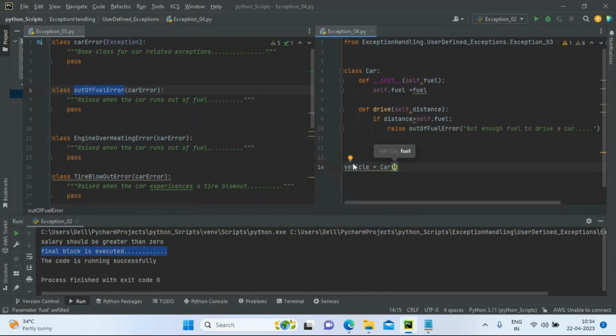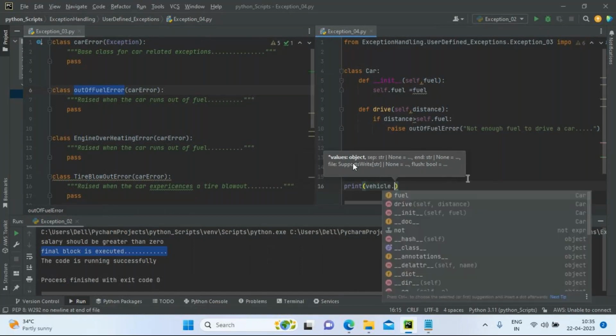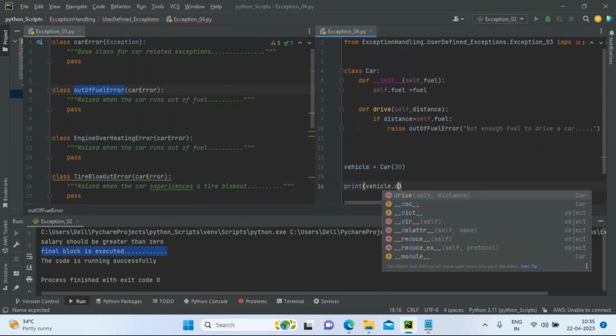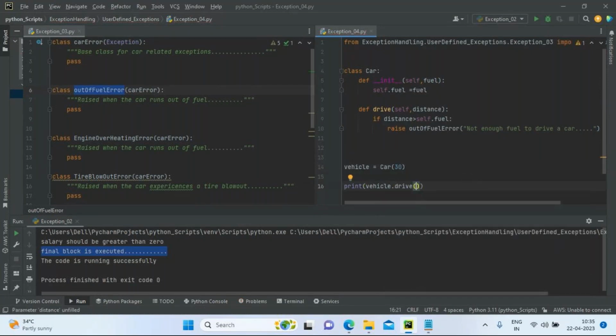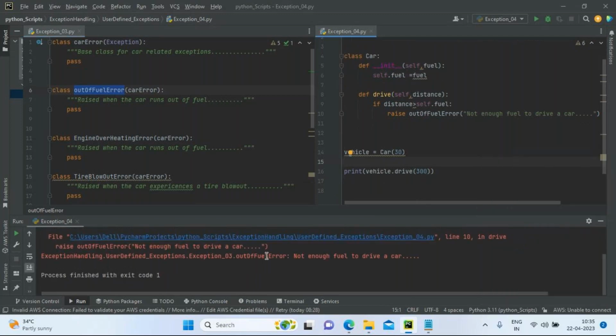Fuel I'm going to pass as 30. Now I'm going to use a print statement with vehicle dot drive, passing a distance of 300 kilometers. Definitely, it's going to throw the exception OutOfFuelError, not enough fuel to drive your car.